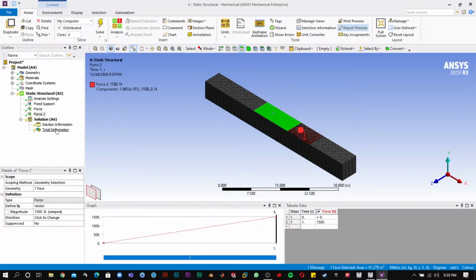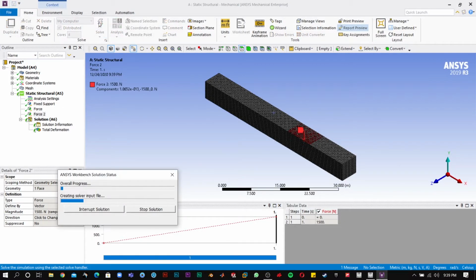On the next two sides again I'm gonna apply forces. Downward, apply, solve.